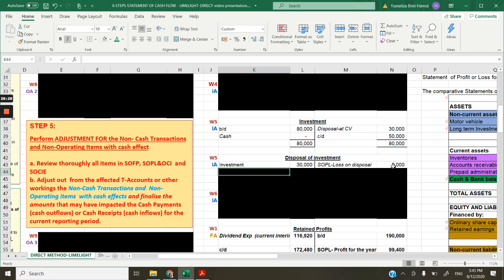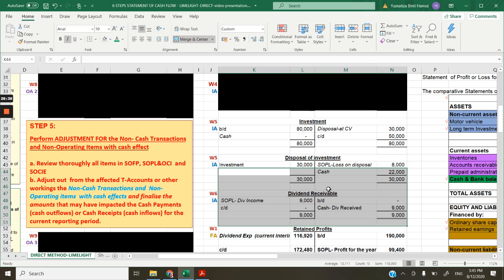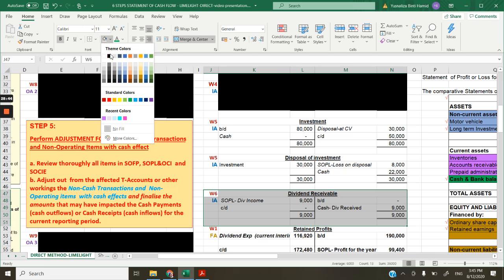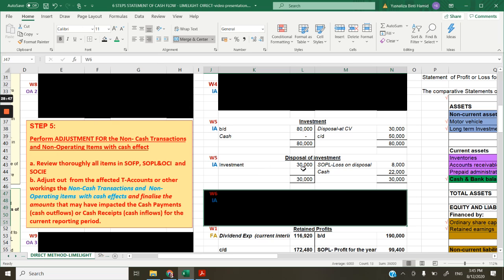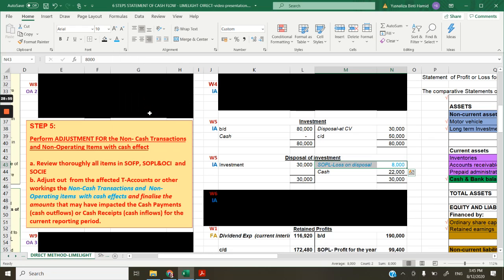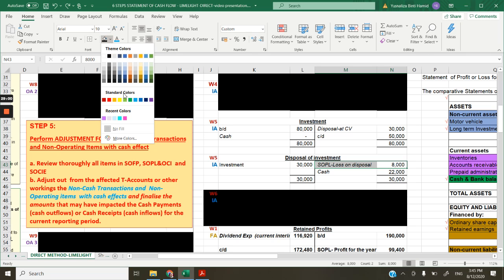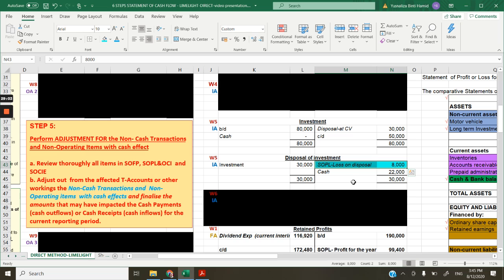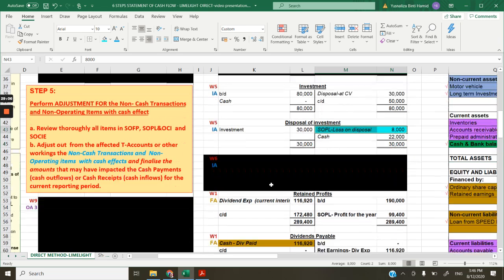And the loss was put on the credit side because in the profit or loss we debit, right? And again, what you would see is the investment account was being disposed. So at the end, this is a non-cash item. For non-cash item, I'm going to use blue. I will highlight with the turquoise color here. Okay, so that was non-cash item. So this will not be included, right?